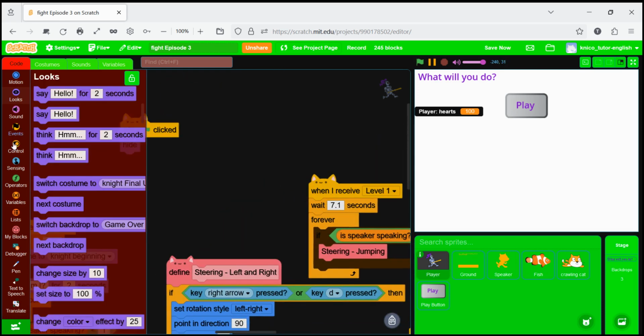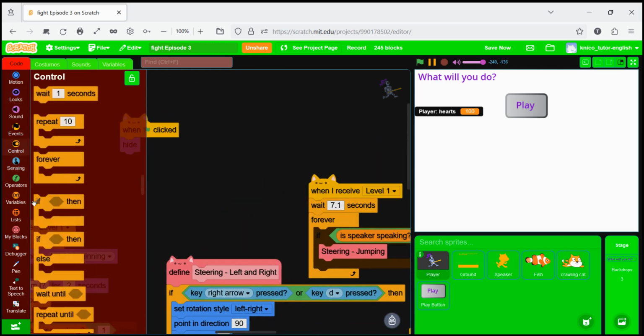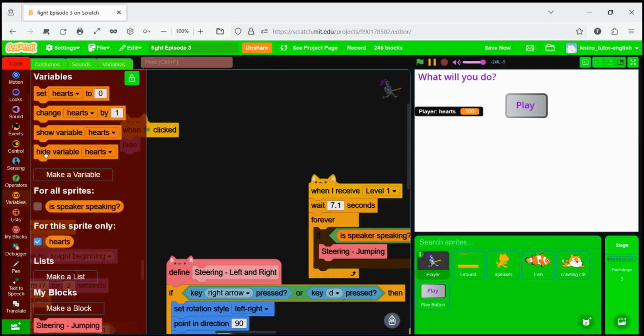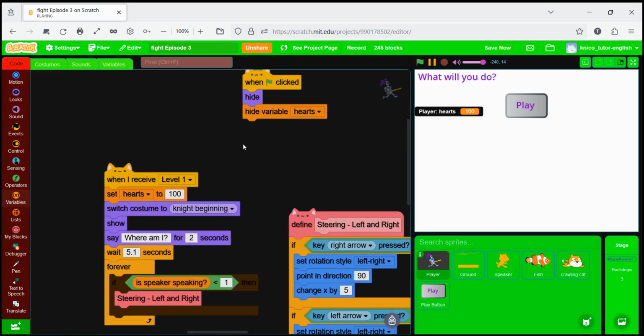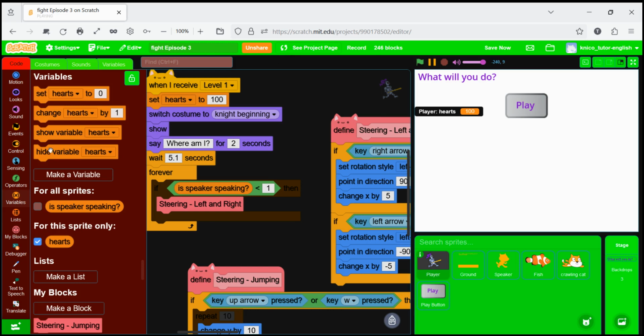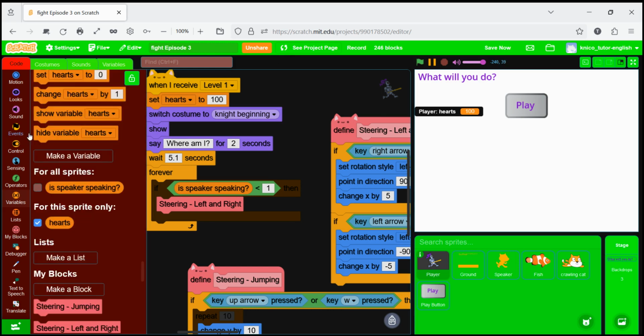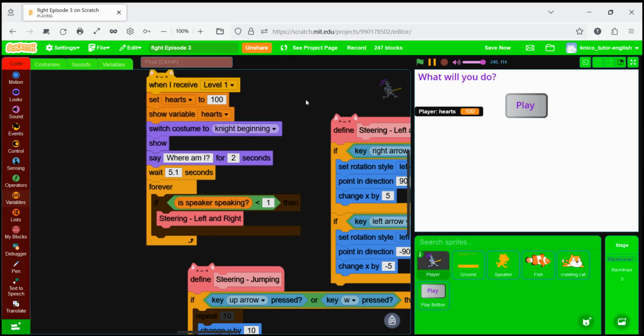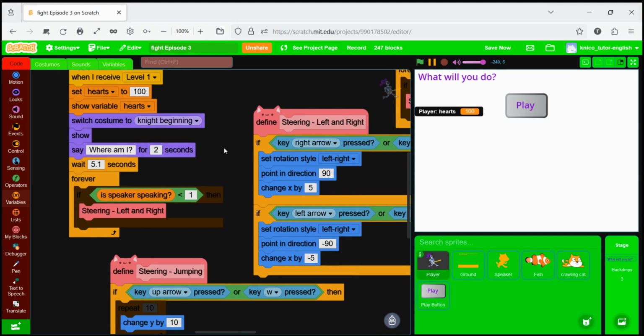When green flag clicked, hide variable hides. And when I receive level 1, show variable hides after we set it to 100. Now, let's test that out. Yes, we tested that and it's good.